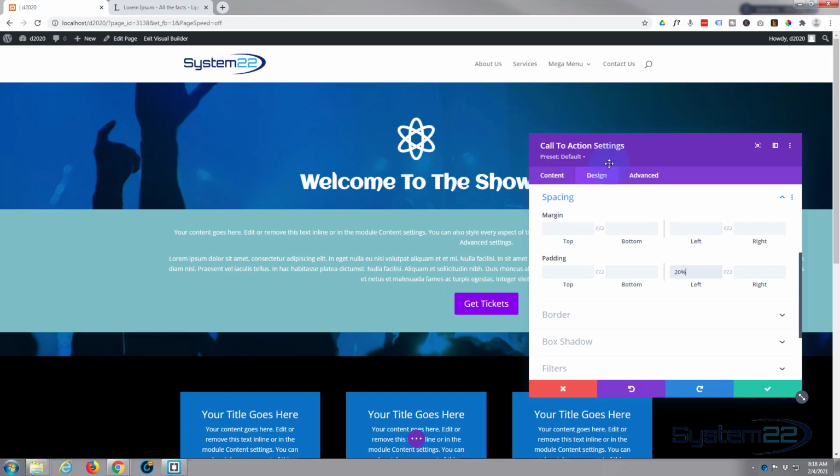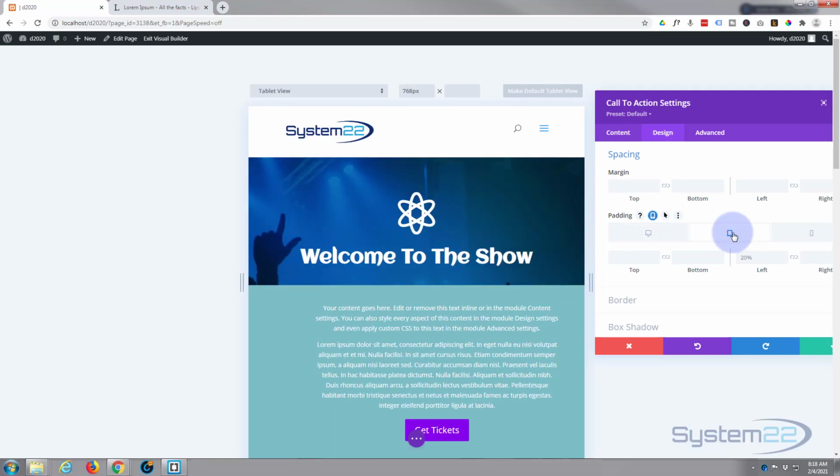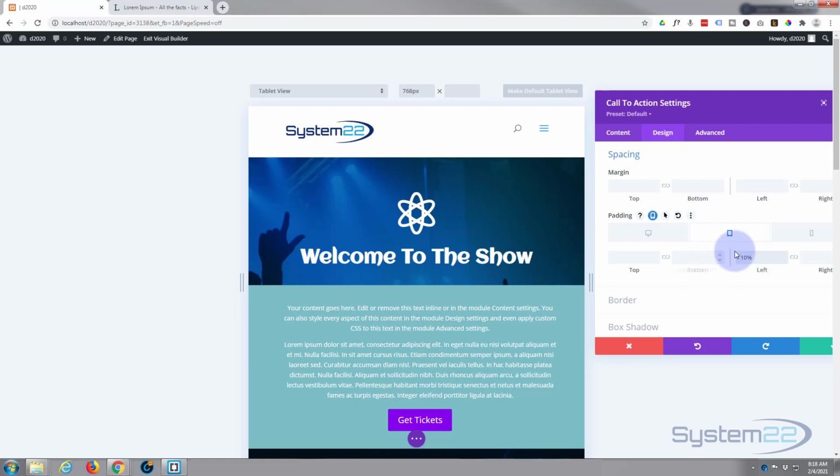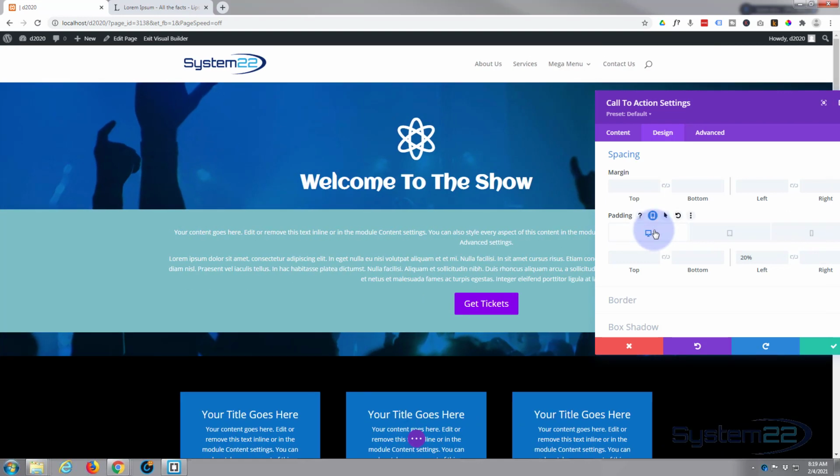That's great. But let's just check it on mobile and tablet. So I'm going to roll over where it says padding there. Going to hit the little cell phone icon. Going to check it on tablet. Yeah, it's a little too much on tablet, so I'm going to say 10% on tablet. That's fine. And let's just check it on cell. That actually works fine on the cell. So we've got 20 on desktop, 10 on tablet and mobile.